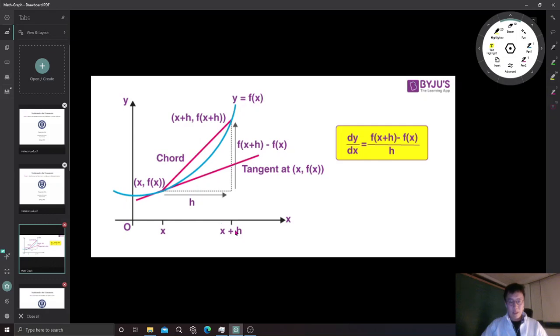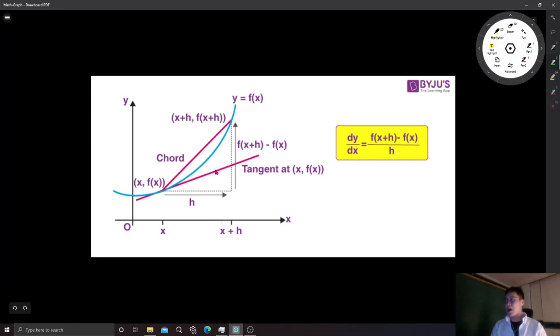Now we move this right hand point toward the left hand point. We reduce the size of the interval that is originally given by h, and we examine the slope of the secant line as h goes to 0. At the first trial, let me reduce the size of the interval to h over 2, and the right hand point now moves to the left to x plus h over 2. Now it's heading toward the left hand point, and the associated secant line is this green line. You can easily see that as h goes to 0, meaning as the right hand point moves toward the left hand point, the secant line collapses down to the tangent.